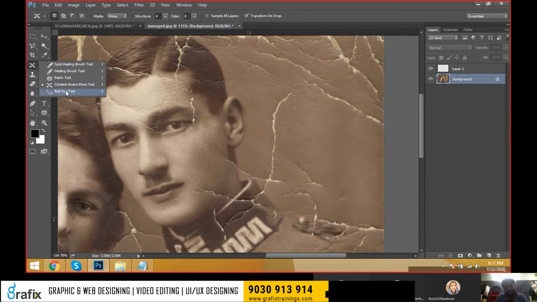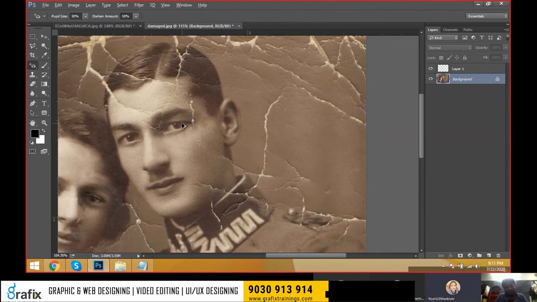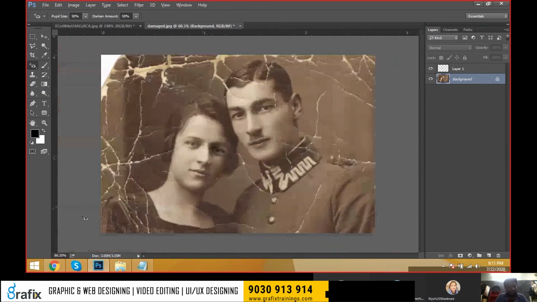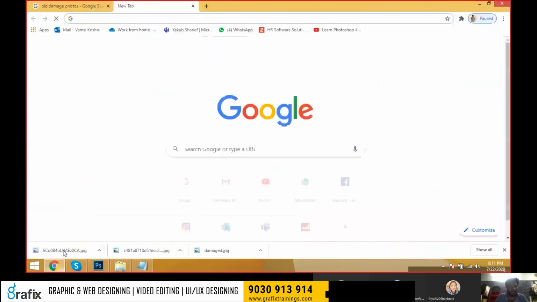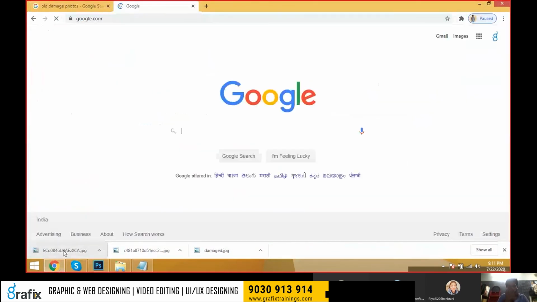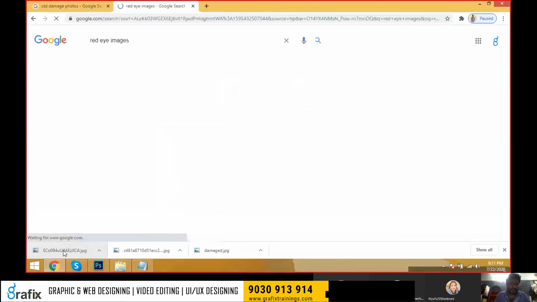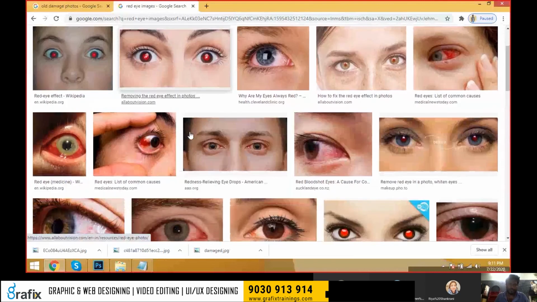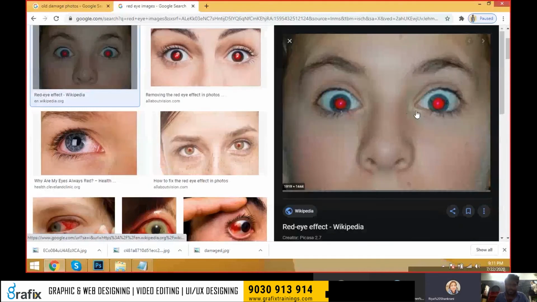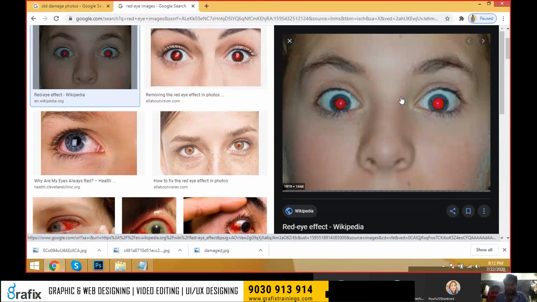Then what is the red eye tool? What is the red eye tool? Suppose the same thing, go to Google, search red eye images. I'm just using the red eye tool, select the image. It's loading, it's buffering.